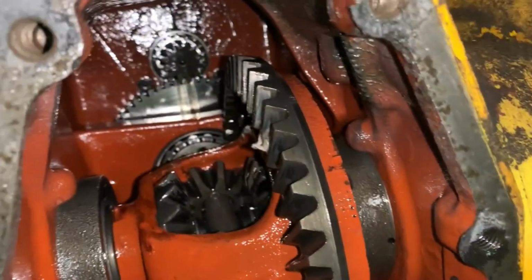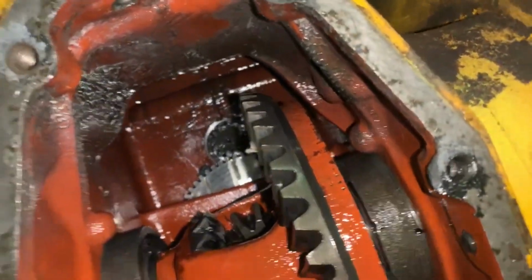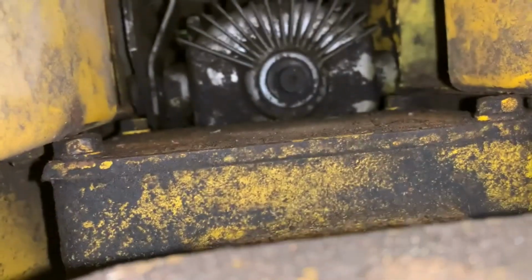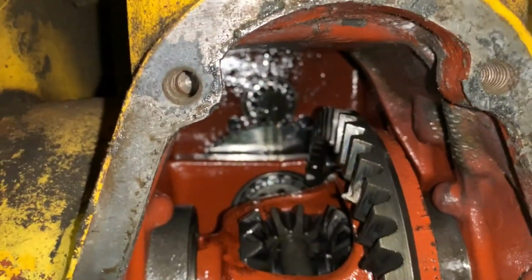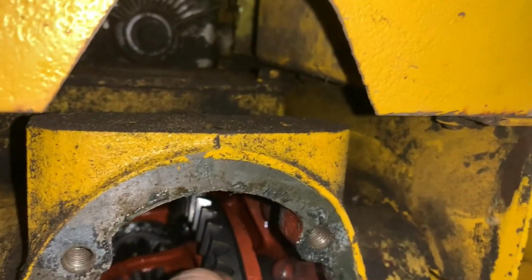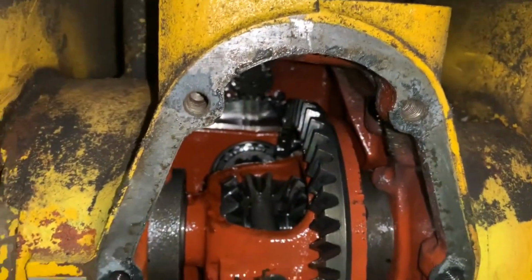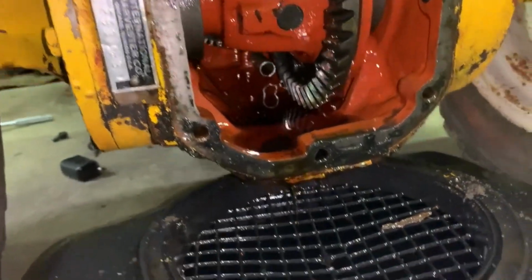I mean, up top it looks kind of sad. We'll have to clean that out. And then up here's your drive for the pump that I was telling you about for your rear PTO. But yeah, looks good in there. I was told it holds about 8 quarts, 7 or 8. I think it was 7. All right, so we'll let that drain out.